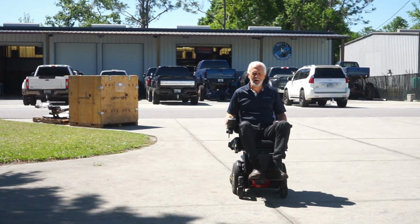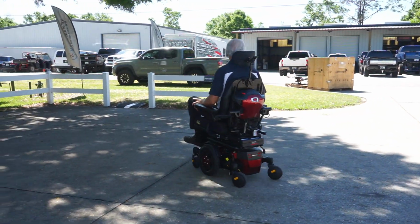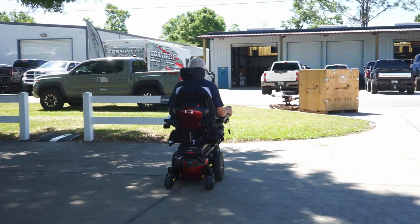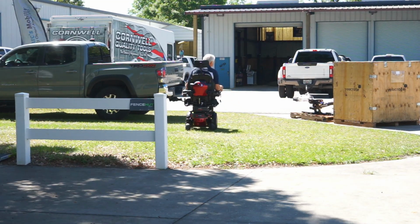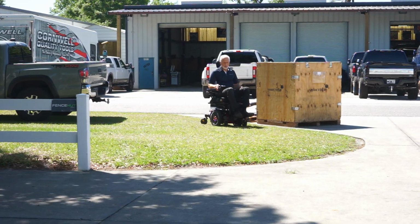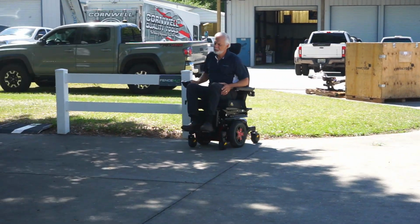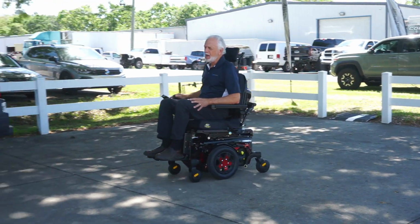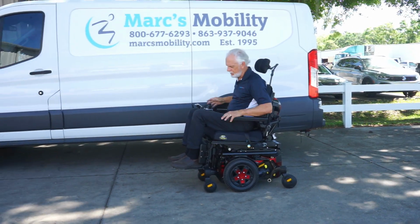And you should have no problem in the yard with this chair as long as you have a good bottom in your yard. As a matter of fact, we'll go in this yard here, whatever you call this here. Not much of a yard, but you can see how he had no problem jumping over that bump there. So it really doesn't matter how tall your grass is in the yard. As long as you have a good bottom, it'll go right through your yard, okay?